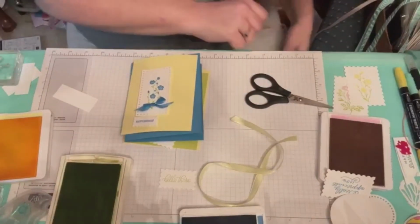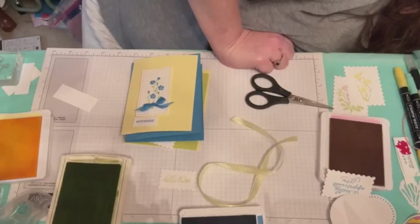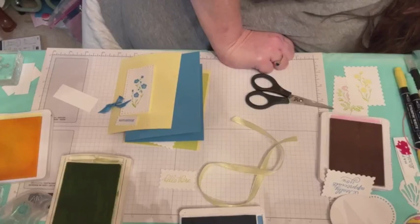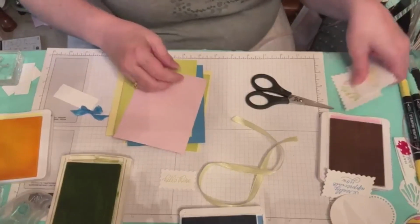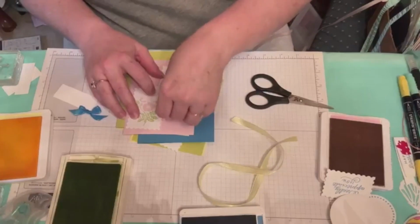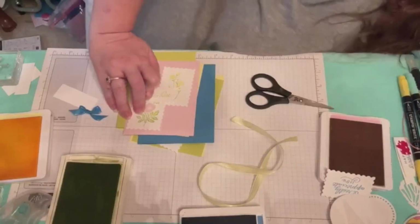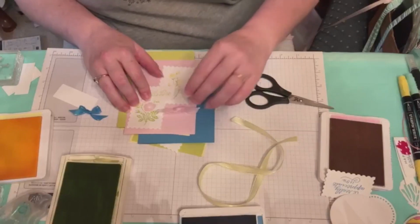And then my others took a little trip to the floor. And grab them real quick. Oh, I don't think I can. But anyway, we had the pink and these two guys, and then the idea of something in the middle and using the beautiful bubble bath little ribbon.